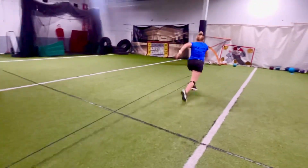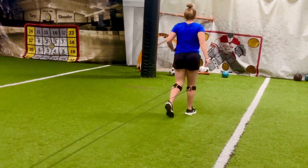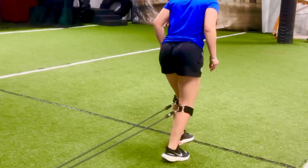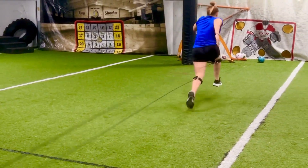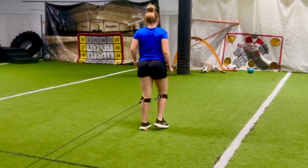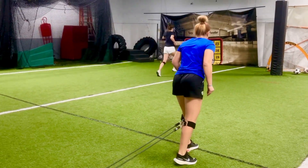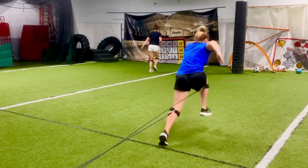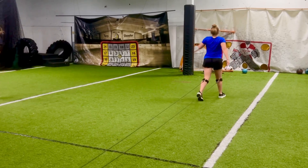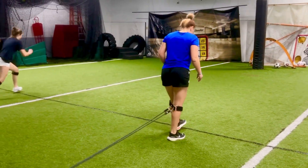By unloading the shin we're able to activate her hip flexors through full range of motion as in running. We do sets of five, and she's really focusing on knee drive and accelerating. She's going about ten yards. Focus on that knee drive — really elevate them. We do three sets of five, and when you take these things off, you feel like you got shot out of a cannon.